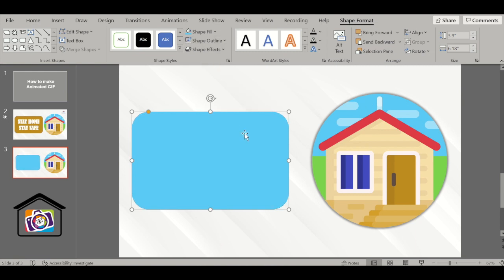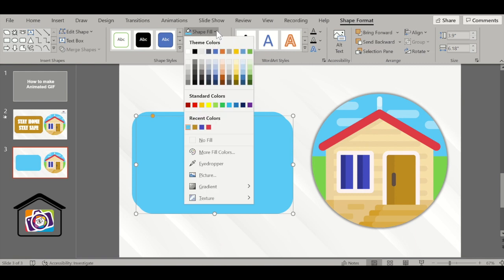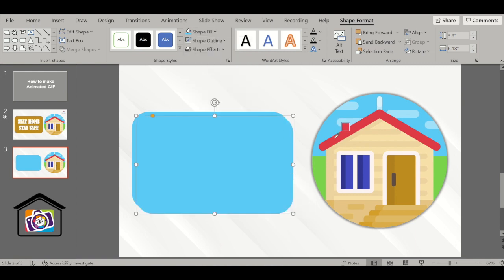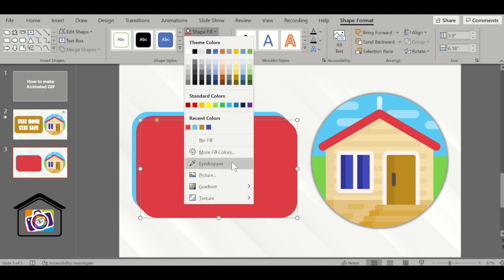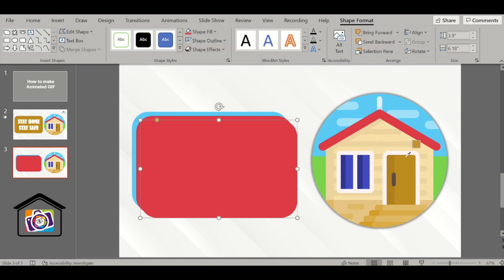No outline. Now after we have filled in the color for this shape, let's duplicate this by pressing Ctrl D. Okay, a duplicate is created. Let's fill this with another color. Let's use this one. Now Ctrl D, another duplicate is created. Now fill this with another color.